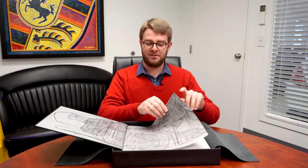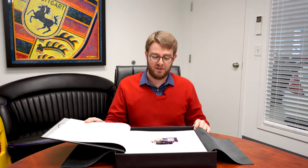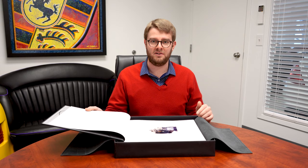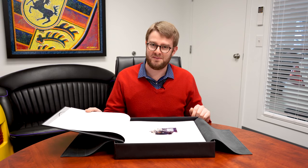When you open the book initially you're also greeted by a photo of your car as it left the assembly line. This would have been the final detail that BMW went through before the car was sent out from Dingolfing. This particular car is a black on black car and there it was back in 2002.